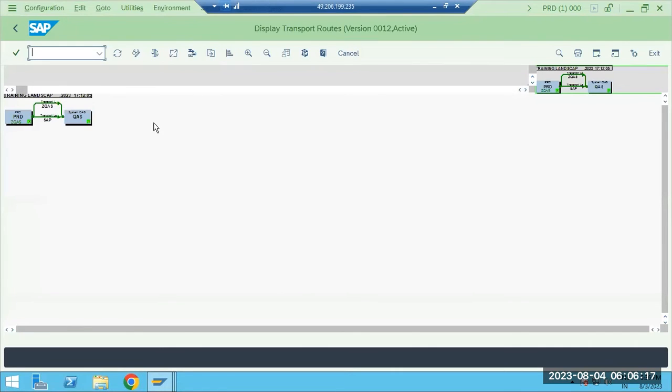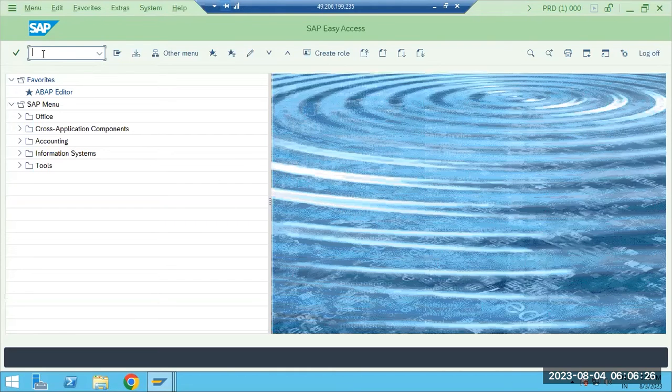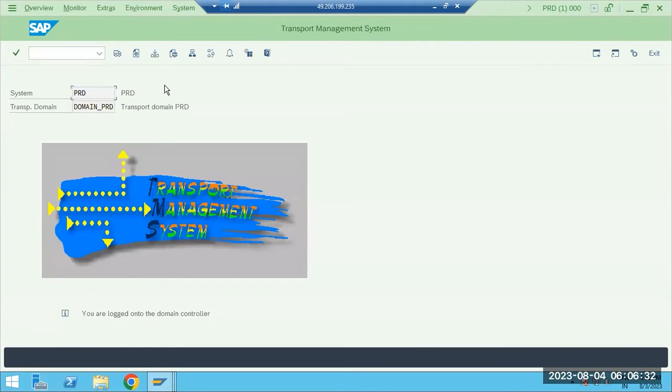Here you can create it. Do we have systems here in SCC4? Yes, we have the systems in the clients. Okay, the clients are created here. Then let's try.